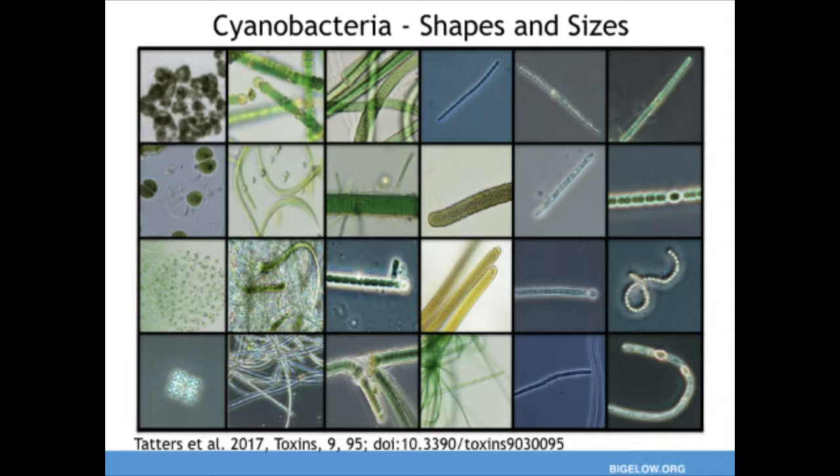Many of them have this cylindrical shape, and you'll notice that some of them are broken up by these rounder spheres in the chain. These are often sites where the cyanobacteria fix nitrogen. So they don't even need an inorganic nitrogen source in the water. They can take dissolved atmospheric nitrogen and convert that into an inorganic form, which they can use for growth. So a lot of it comes down to phosphate dynamics in lakes, as many people probably know. Since they can essentially synthesize all the nitrogen they need for growth, it really becomes a phosphate story.